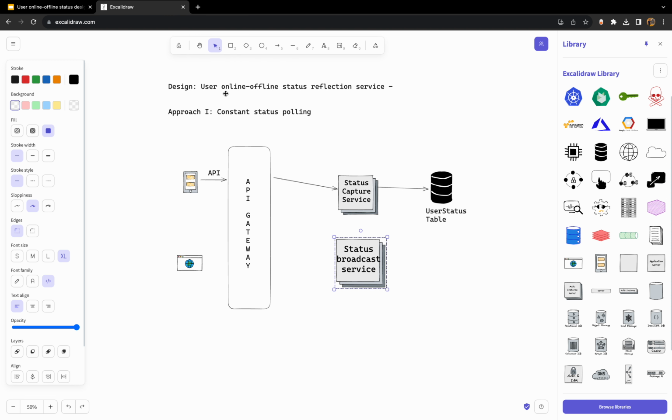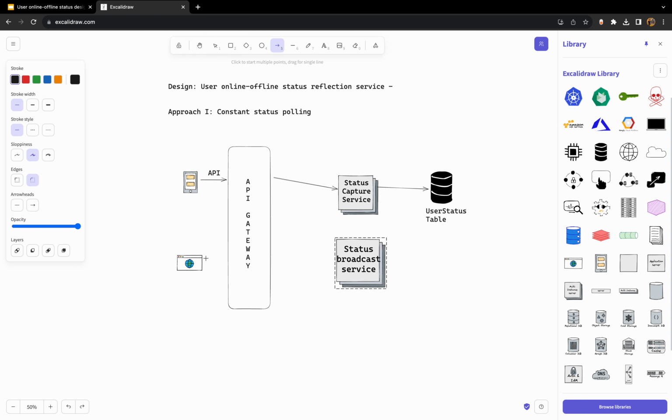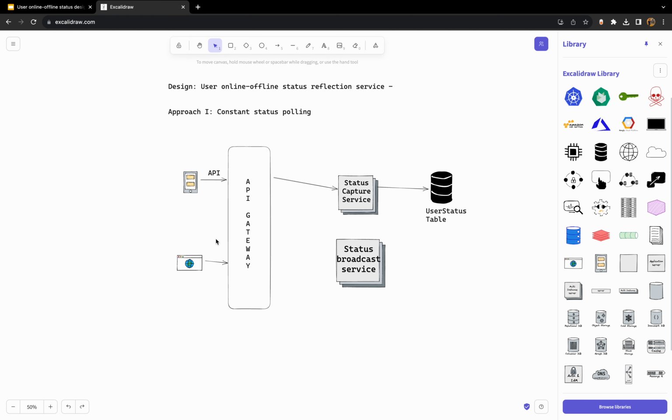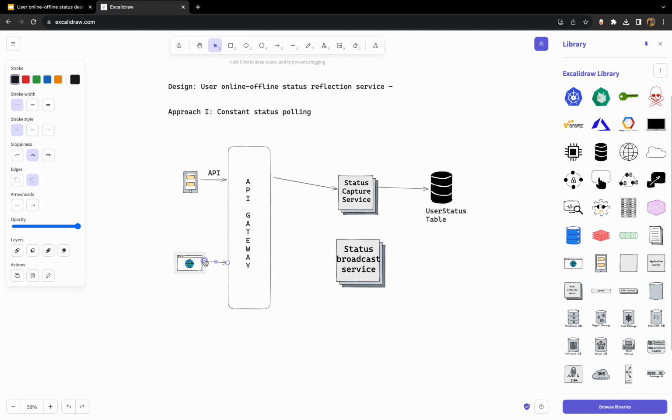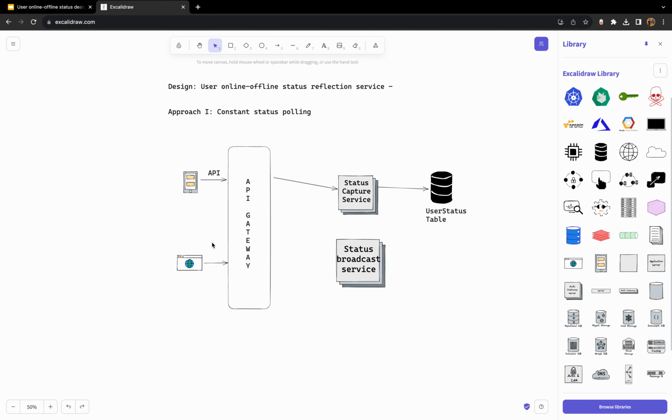It will get an API call for getting the update for a specific user. For this user, I need to get statuses of users that are present on his or her home screen, plus the channel user online presence. That's how we decided to have it in the design.